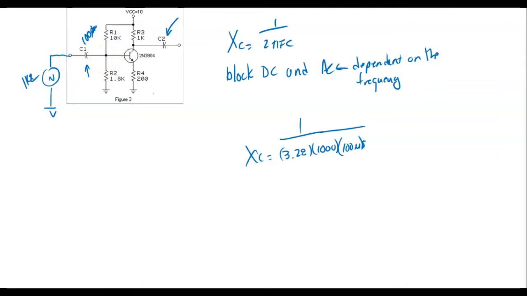But the problem is that a DC source, and I showed y'all this the other day, sees an AC signal as a short circuit. So I've got to have some way to bring an AC signal into my circuit and not affect the bias. So what was the bias we calculated on circuit 3? VR2.